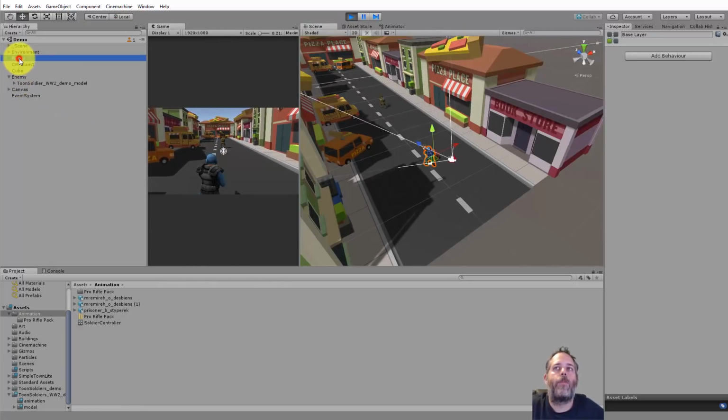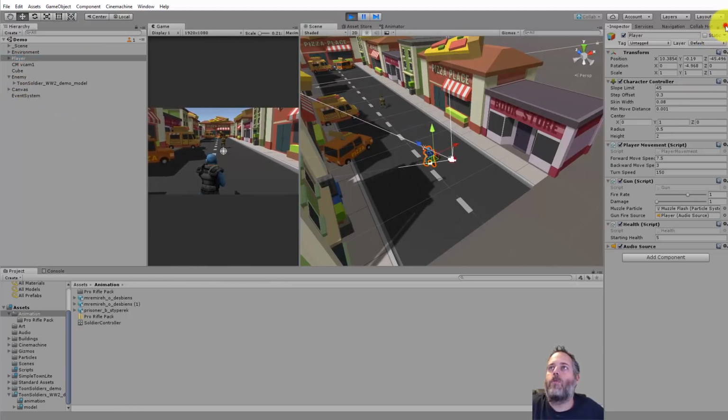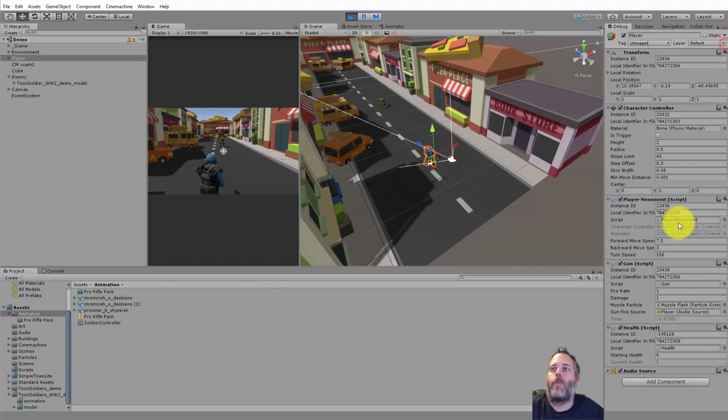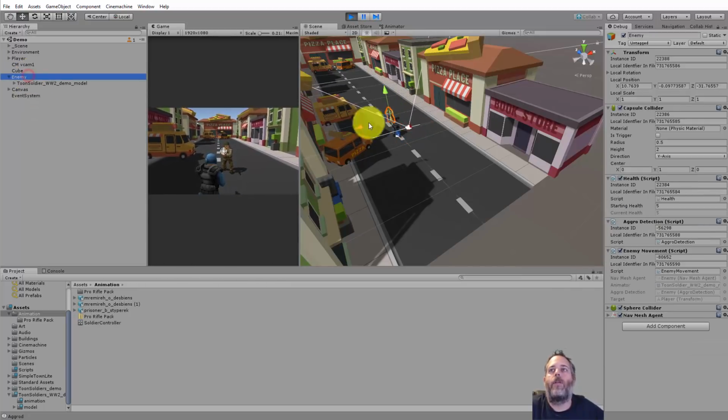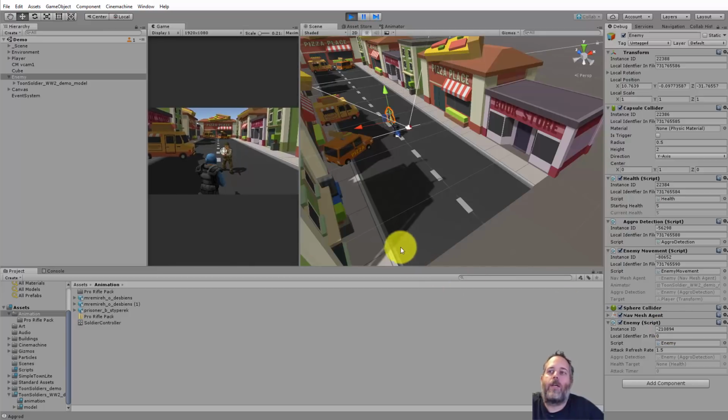I'm going to select my player, and switch over to debug view in the inspector so we can see the current health. Now it's at 5. I aggro, 1.5 seconds should pass. And is he not shooting? Okay, oh, you know what it is? The enemy script isn't on the enemy. So here we go, select the enemy, add the script.